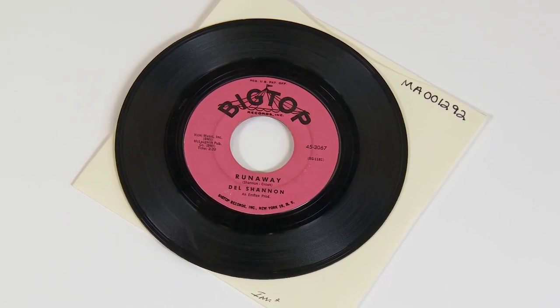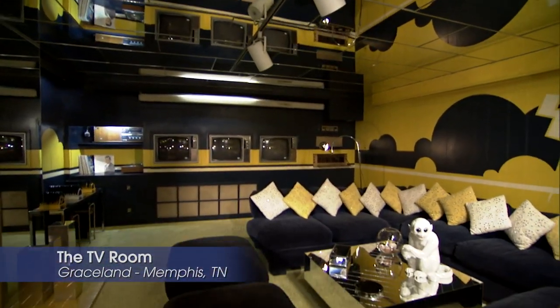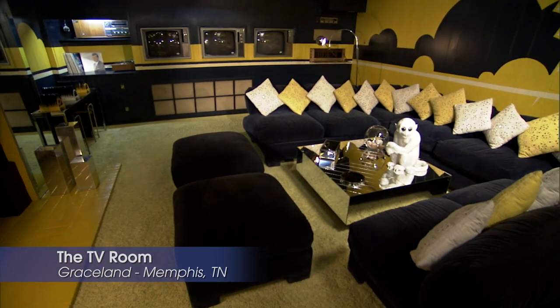Yeah, we could sit here all day, go back and forth looking at what this is and what that is, and just listen to some of these, which was neat. Folks do get a peek at some of what Elvis was listening to when they're on tour here at Graceland. When they're in the TV room, they get a chance to see from a distance the record collection that's down there. And on the iPad tour, we have a list of some of them, with some of the labels, so you can flip through and see what's in the collection.